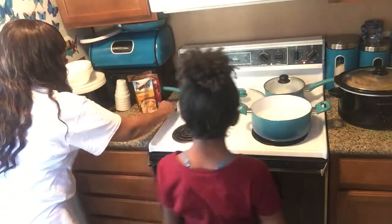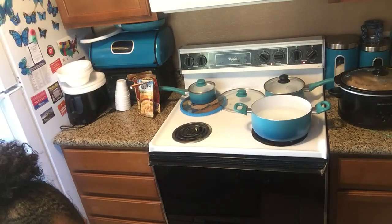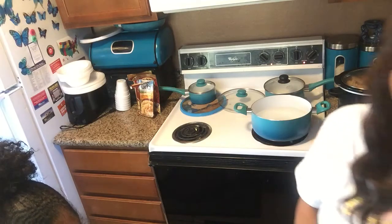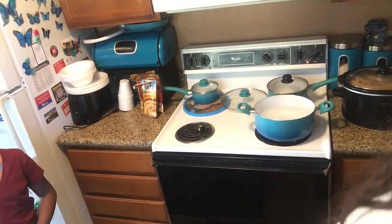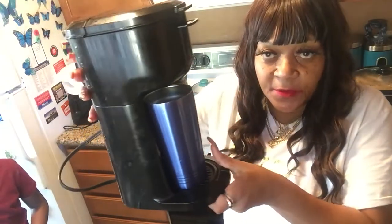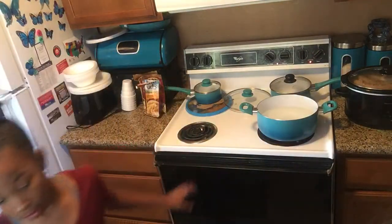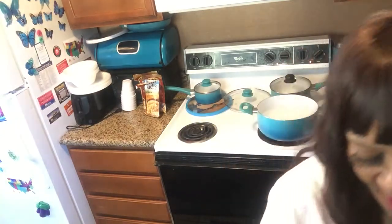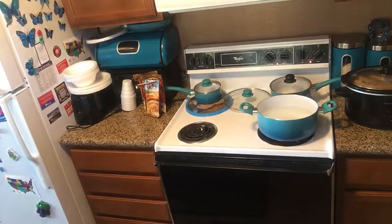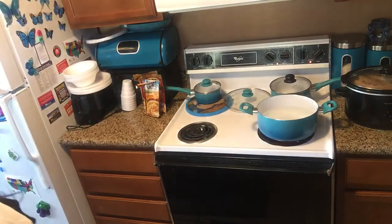I can't help it. Did I plug the coffee maker in? Because, you know, I just didn't turn it off. I'm going to get that coffee sooner or later. I need to put the cup under there because I got one of those. This is what y'all need to invest in. Let me unplug that. You need to invest in one of these one cuppers, because it's so easy. You just put that little cup in there and let it do its job. You got to invest in that. They're only $19 at Walmart. Come on. It's a good investment. A good one.